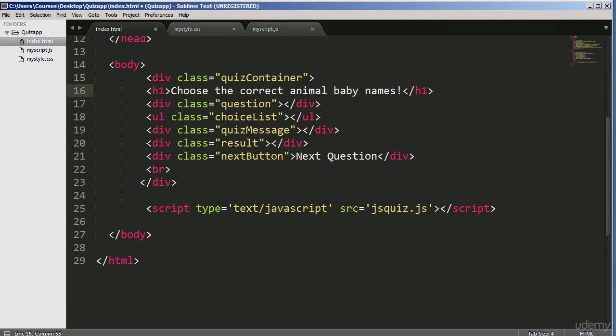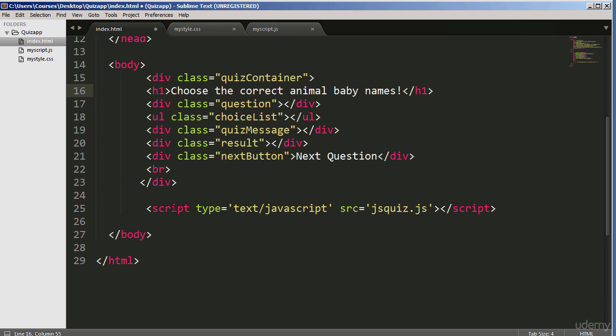Line 20 is the result, that will pop up after the quiz shows your answers. Line 21 is the next button, so you click next to show the next question. So all these classes we will use later in our CSS to style these divs, okay, to make them more pronounced. And then I've got a break tag here just to create some space underneath this button.